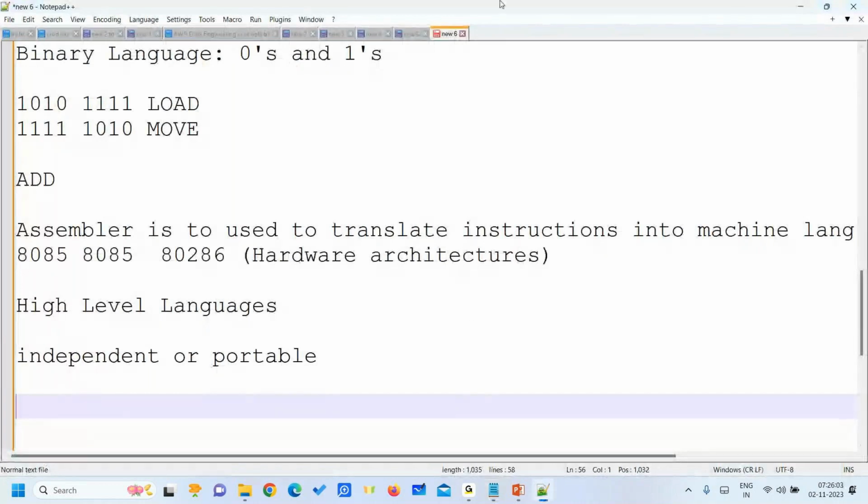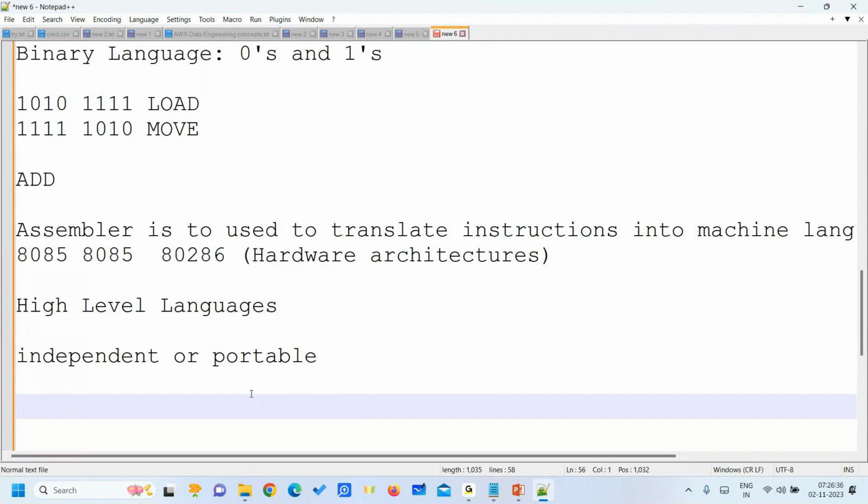So this is an interface to interact with the machine, the computer. This is called the operating system. So these high level language programs can be easily ported to other operating systems also. That means once you write a program in Windows operating system, you can easily move it into Linux or Mac systems also. So that is the advantage of these high level languages.